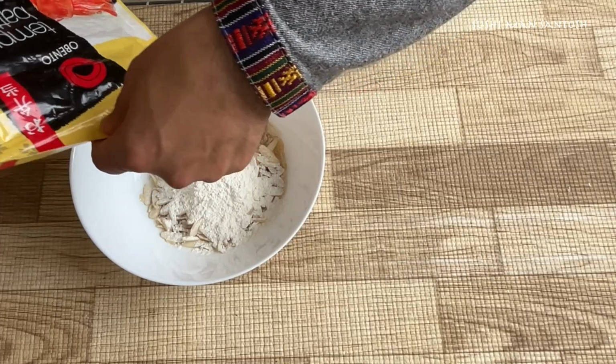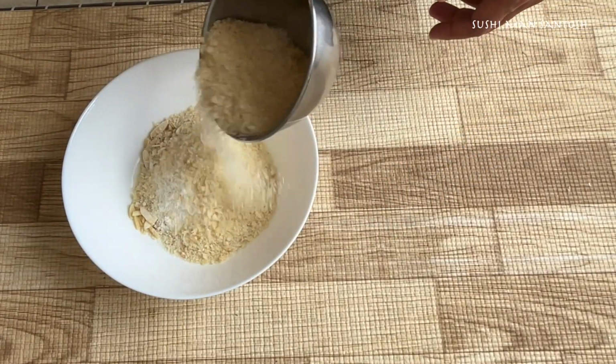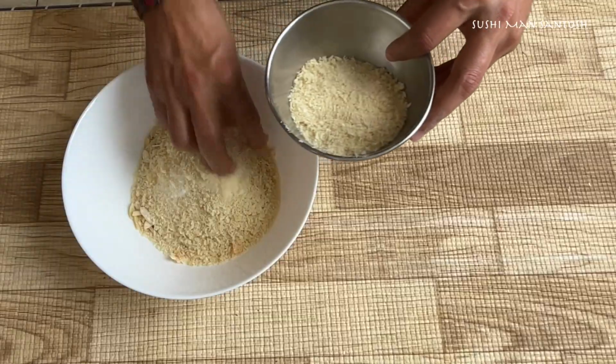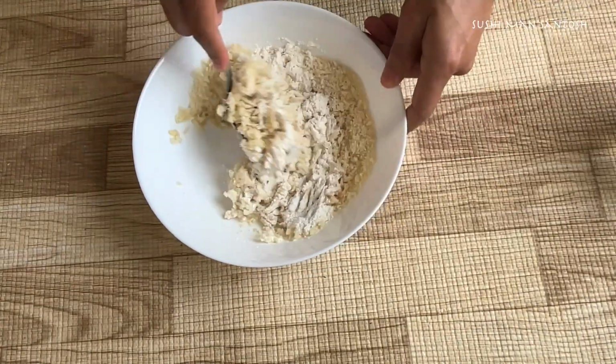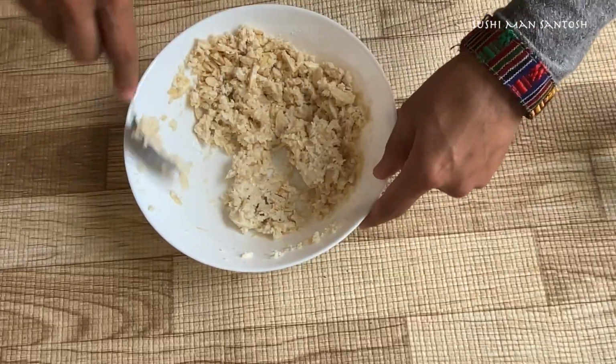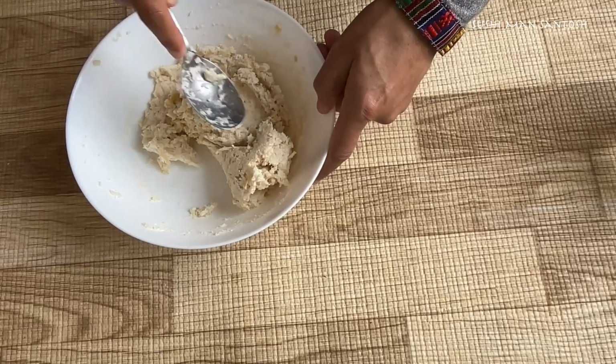So I'm going to mix it just a little bit. Also I'm going to add breadcrumbs, panko. It's enough, I think. After that, you can mix in normal tap water, cold water, and mix it very well. After mixing it very well, it looks like this.